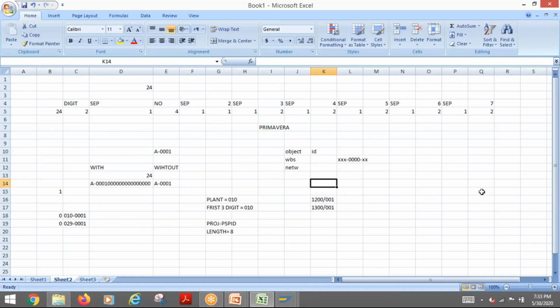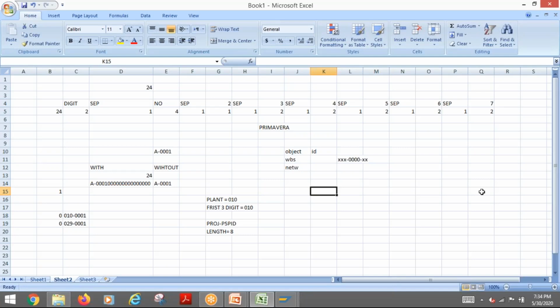In this case, you forget about the coding mask. You control this through your validation, because otherwise both are starting with one, and here you will face an issue. If you go for the coding mask, then the system will say this is not possible, that's not possible. So if you want flexibility, if you want to match this number with something else, it is always better to go without a coding mask. If you don't want to match, and they are okay to start fresh, then you recommend the coding mask. That is how the recommendation comes.